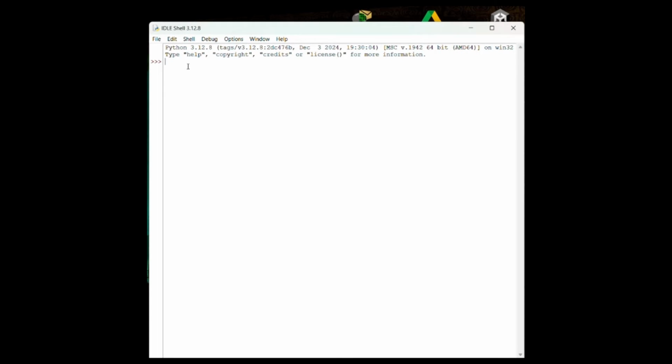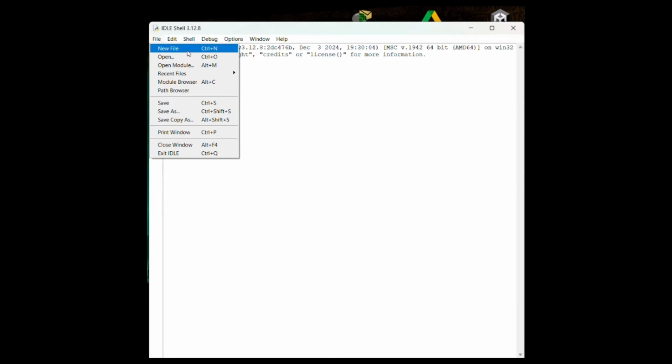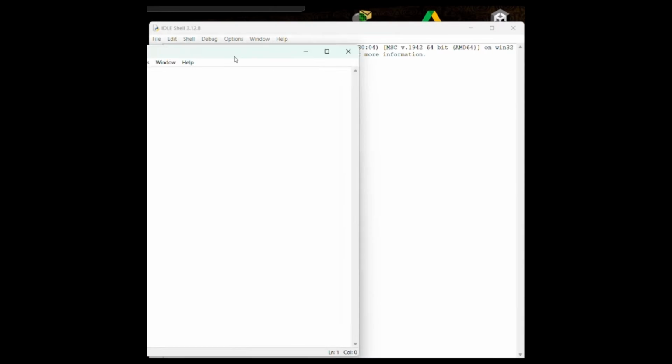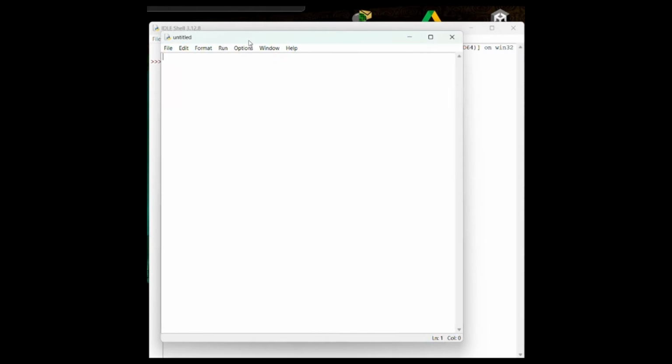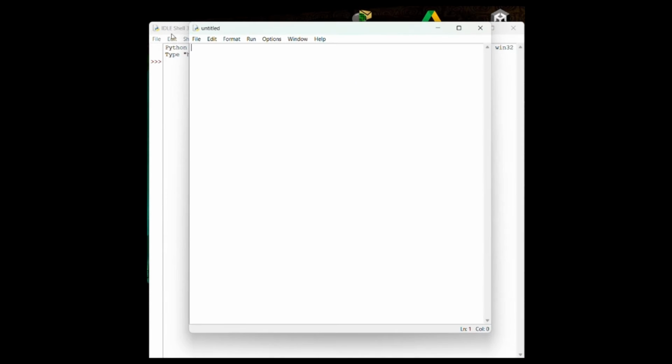The first thing we're going to do when trying to code in Python is open up a new file called untitled. What we code and then run will run over here in the terminal, but it can be edited and typed in here. Alright, so we're trying to do a couple things.